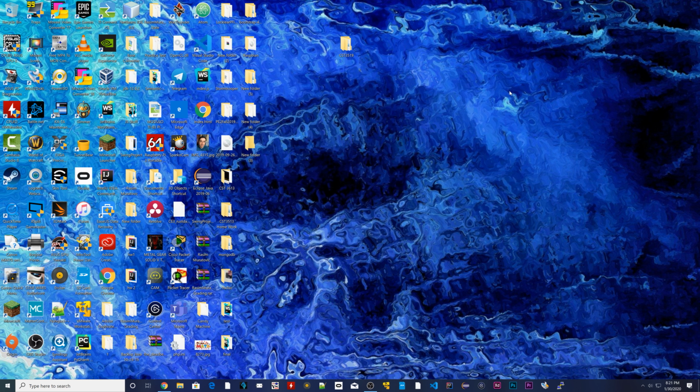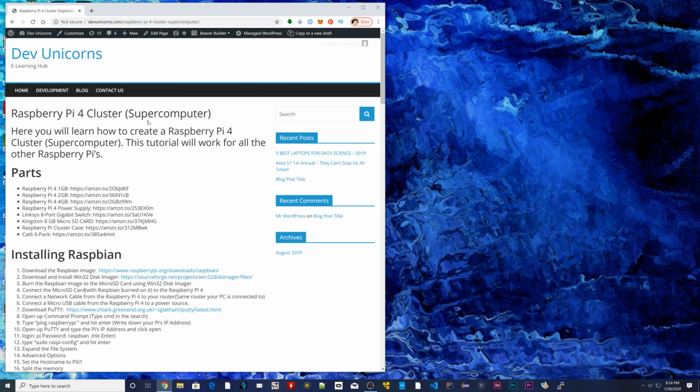So we're going to close this. Now what we're going to do is take out our micro SD card, connect it to our Raspberry Pi, and make sure our Raspberry Pi is connected to our network, the same network we're using right now on our desktop. And we have to have an internet connection and power on the Raspberry Pi, and we can move on to the next step. All right, guys, so now I connected my Raspberry Pi. I have the micro SD card connected to the Raspberry Pi. I have the Raspberry Pi connected to our network using an Ethernet cable. I powered on the Raspberry Pi. Now we can move on to the next step.